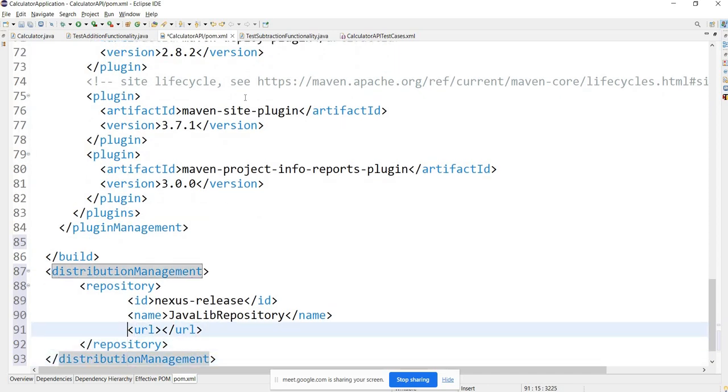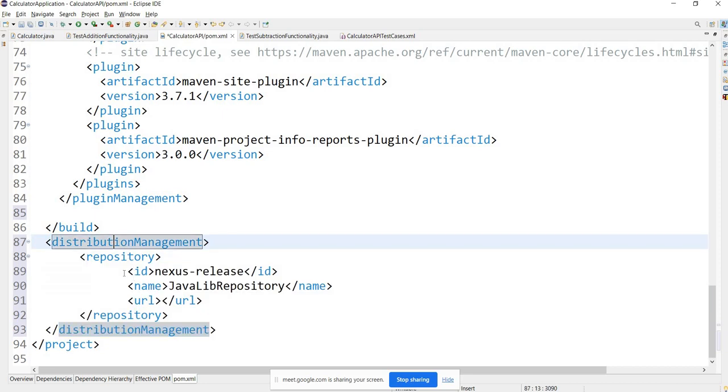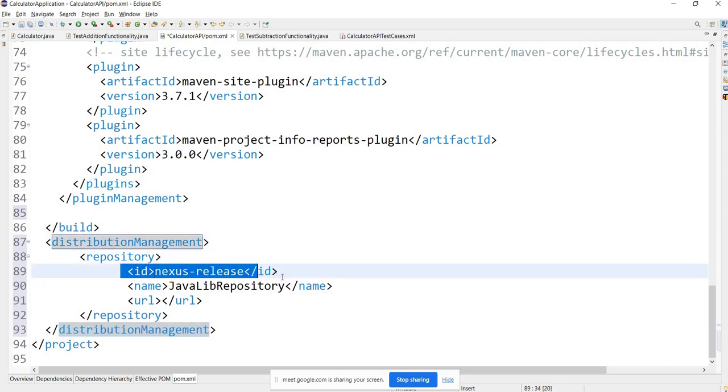Now what will happen is, when we run our deploy goal, Maven will read the distribution management section. It will read the ID which is configured here for the distribution repository.